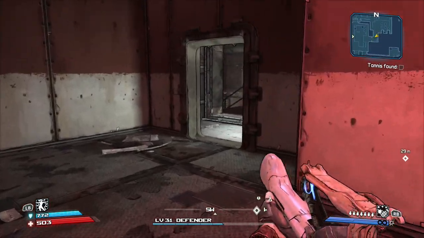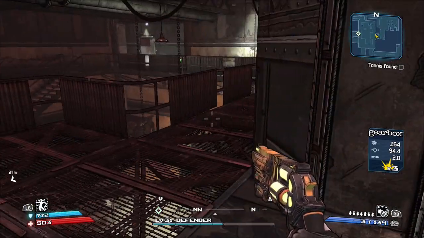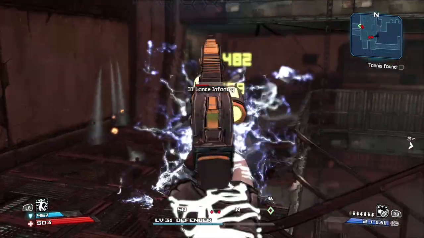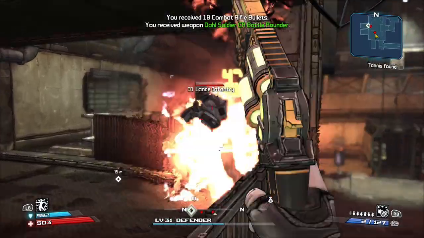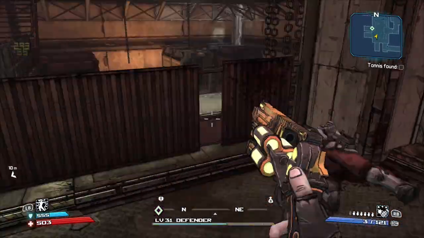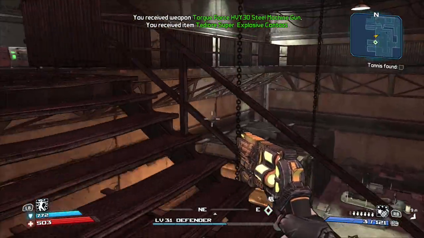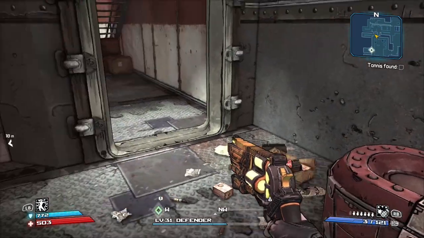Blast doors like this usually lead to a boss fight. Either way, I'm gonna hold off on using this for the time being. Get some more use on my Violence. I see you walking right there. She's down there. Oh, is this a chest? Yes, it is. If I'm lucky.